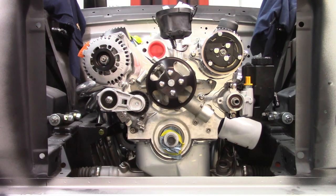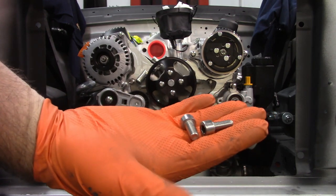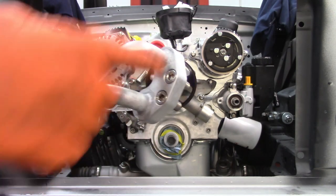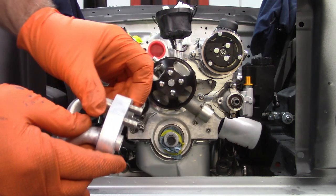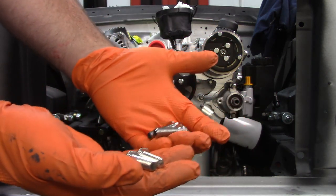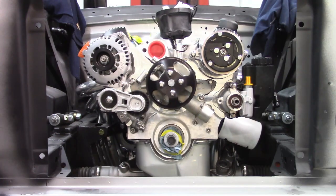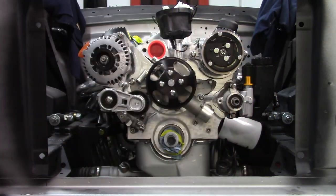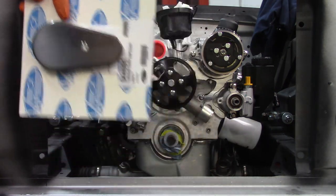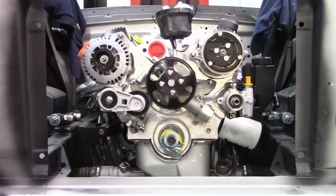Let me point out a couple of little things. There are some hex head bolts in the kit — I wasn't sure where those went, but they go into the flange for the tubing that mounts to the compressor, so those sit nice and flush. There are also four bolts remaining; those would go into the crank pulley that bolts to the balancer, but I can't put those on. There's also a cover for the compressor and a cover for the tensioner — I'm not going to put those on yet either.